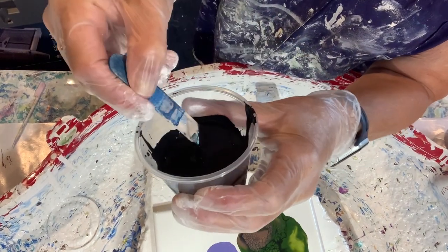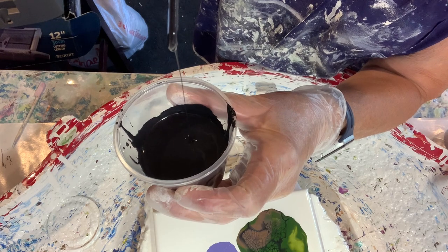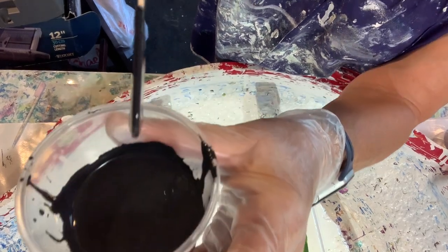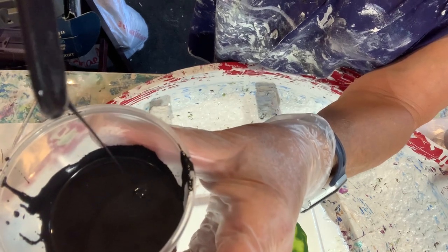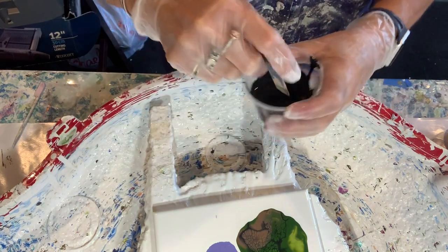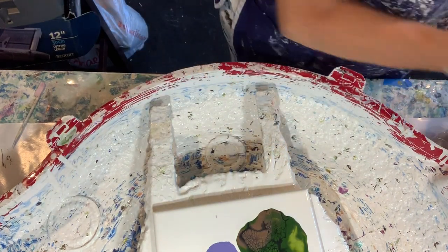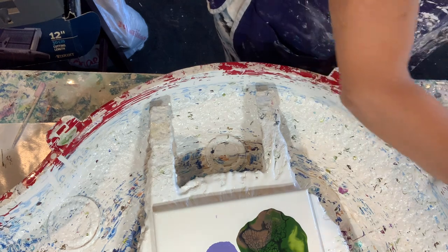Here we are, okay. We want this to have a stretchy consistency. Do you see how it stretches? That's what you want it to do. You want to make sure that it has that. Alrighty.